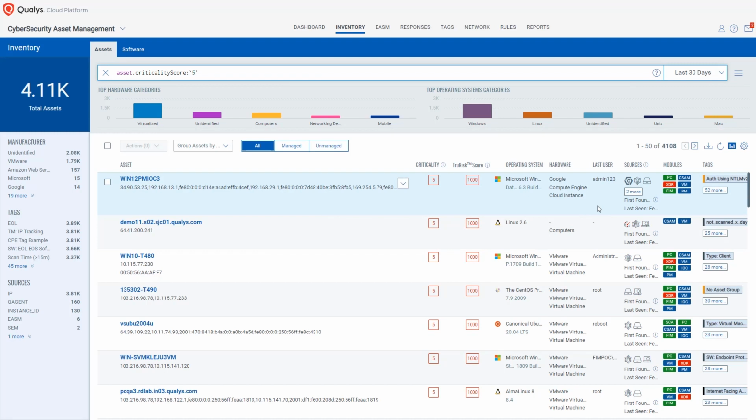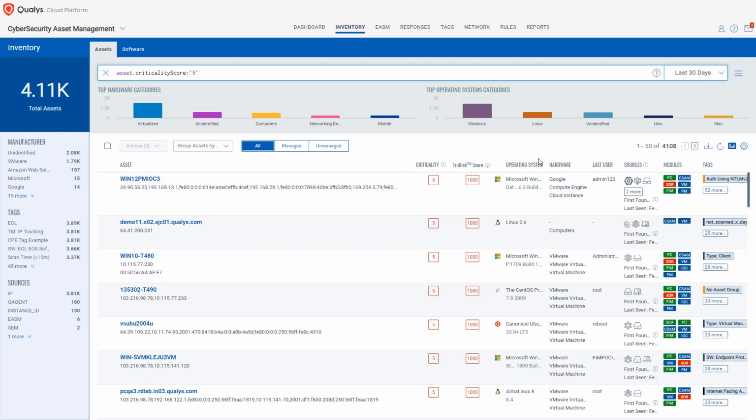If I see here in the listing, these are the top 2 assets where the assets have been synced from CMDB, so you can get the CMDB business context for these assets through the CMDB Sync app. Also, you can see this asset has been detected by External Attack Surface Management, which is a new offering with CSAM, which helps you to get the external attack surface view as well.